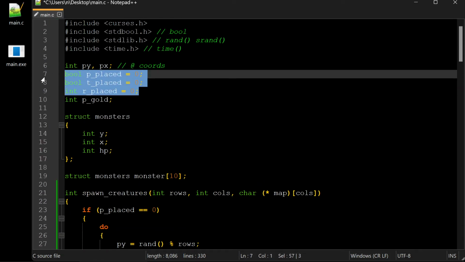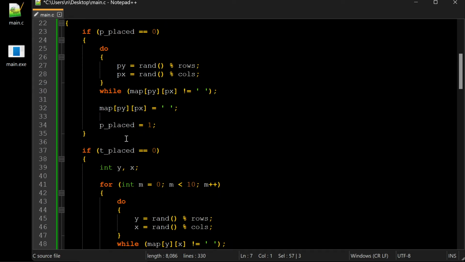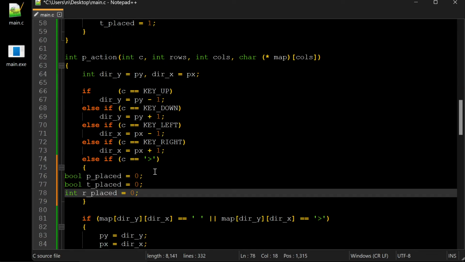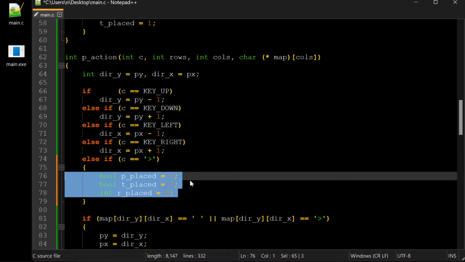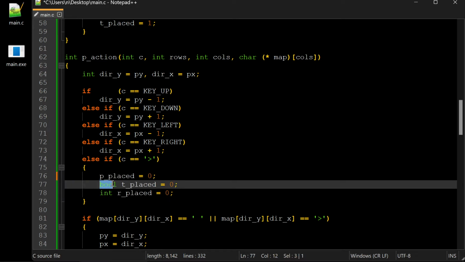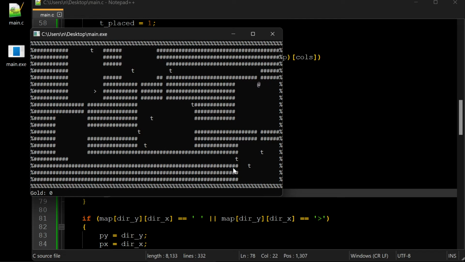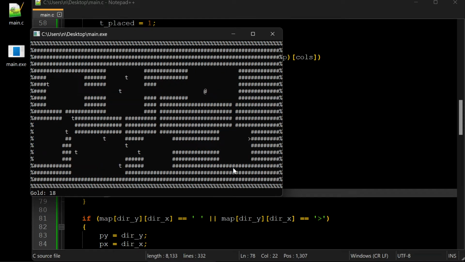We would just reset all this stuff, without declarations, just change variables. Let's test. So we should go toward the stairs, and ta-da! You see, we changed level. We go downstairs.